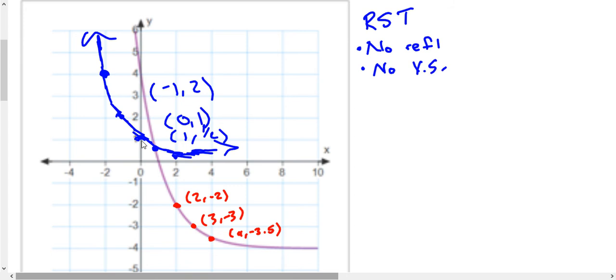Let's take a look at our x values. Again, you could take the first 2 immediate dots that you see. So I see -1, 2, and 0, 1. Taking a look at our x values, that's only a difference of 1 away. On this graph here, I'm looking at 2, -2, because that's the corresponding coordinate, and 3, -3, again the corresponding one. Looking at our x values, we are also a difference of 1. So right now we have no horizontal stretch. So we have no reflection, no horizontal stretch, no vertical stretch. So that's R and S.